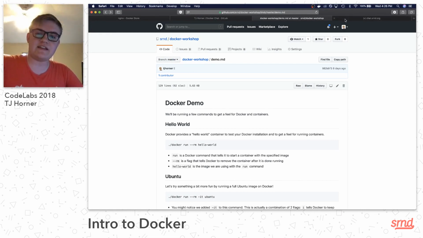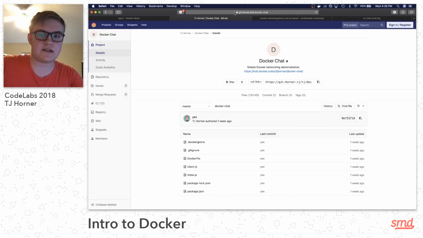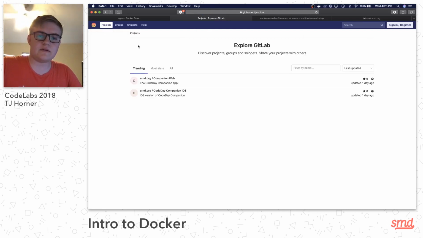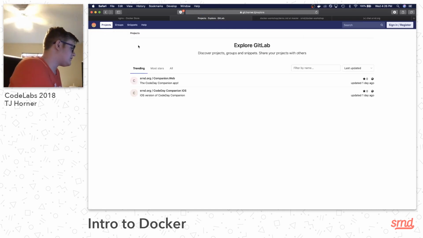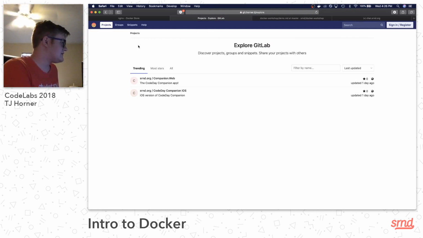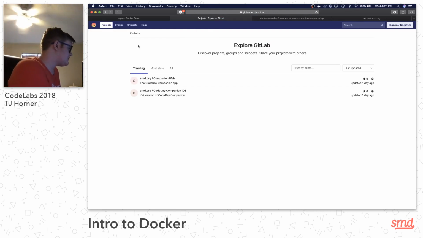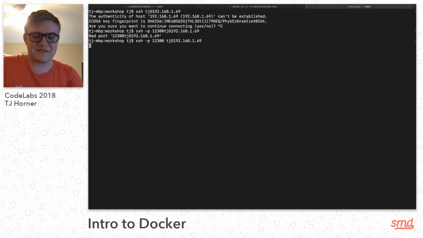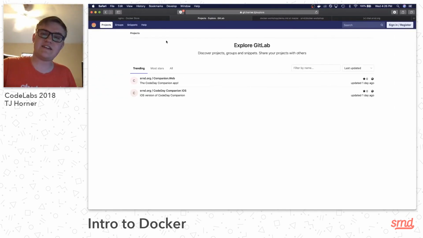That includes all my Telegram bots, my GitLab instance, which is actually running on Docker right now, and it basically runs everything. I'm going to SSH into my home server, and it's running so many containers I can't even count them. Around 20 containers.